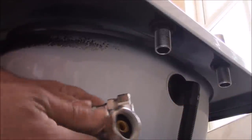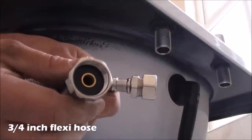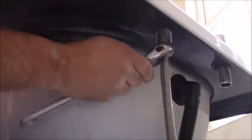So now to connect the taps to the mains, I'm using the flexi connection. On one end is a nut with the washer inside, as you see. So basically this fits this thread. And I'm using a spanner just to tighten it a little bit.